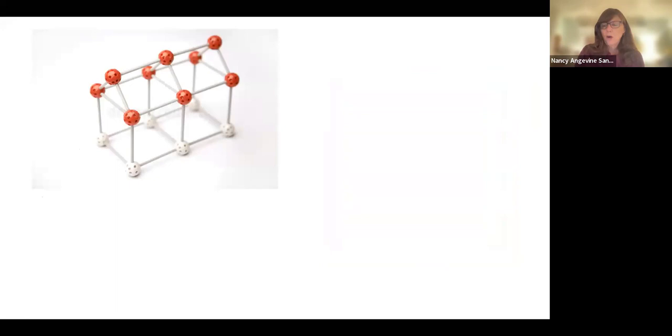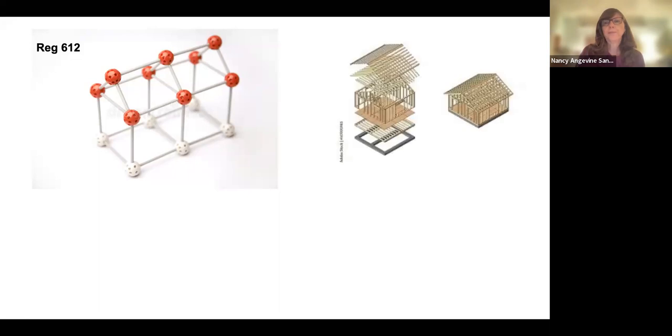So what do I mean by that? Well, I like to use metaphors a lot. And I think of 612 as being the basic outline of a house. If you think about a house, the 612 is the basic outline. It tells us that it's going to have at least a main floor, and it's going to have a roof, and it will be sitting on a foundation. The template is there to give us some more information. It's going to tell us how the house needs to be built, that you have to have the foundation, and then you'll have the floors and the first floor, that you have to have walls and a roof to protect it.